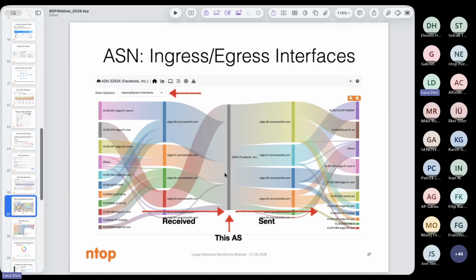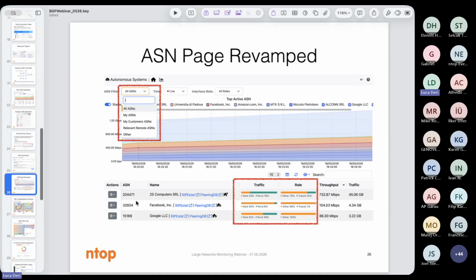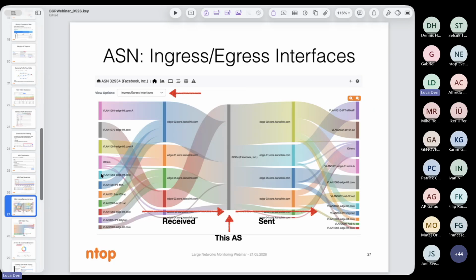So you can say, given an ASN, that you can select here on the previous page, on the actions, you can click on an ASN, right? You can see, for a certain ASN, what type of traffic it has received, what type of traffic it has sent. And for every ASN here, there is a drop-down menu. You can see the traffic according to the interface. So I say most of the traffic from this AS has been received by this router, and very little from this router, and even much less from this router. And when this ASN has sent data, okay, it has used most of the time this router. And this is a chart. So if you click here on the interface on the exporter, you can see the traffic and filter the traffic according to the exporter or to the interface, okay, for every autonomous system.